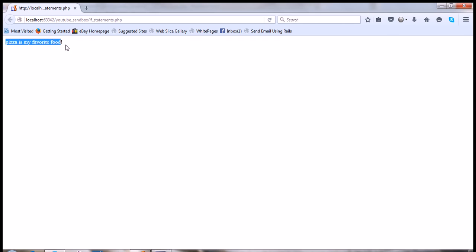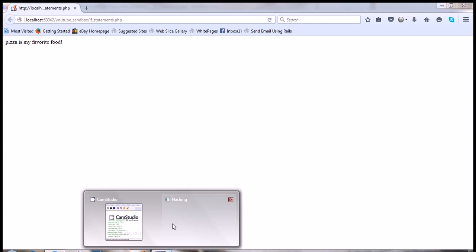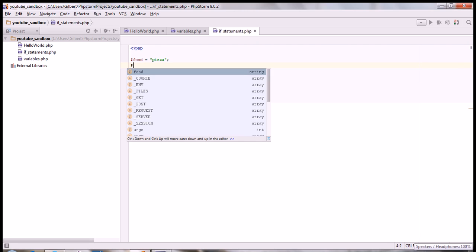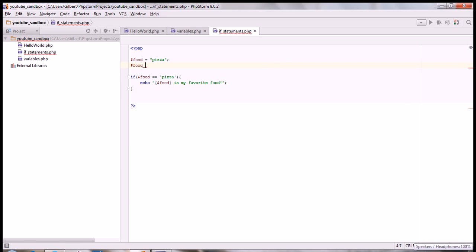See, pizza is my favorite food, but I don't like that it's coming back as lowercase. Sorry about that. So this is what we're gonna do. We're gonna use a function that is already provided by PHP. It's called ucfirst.